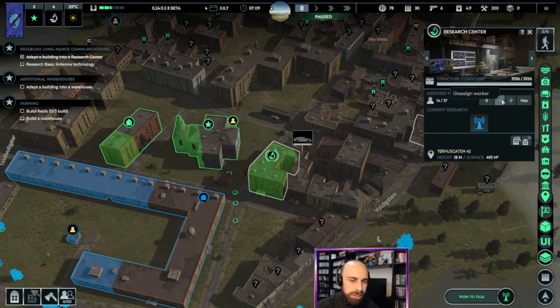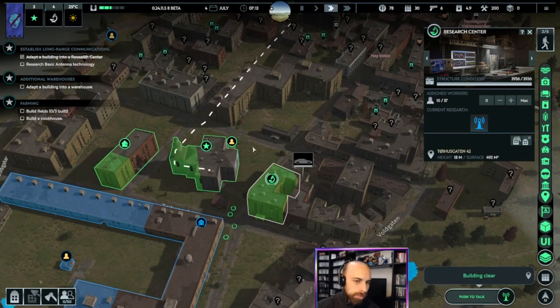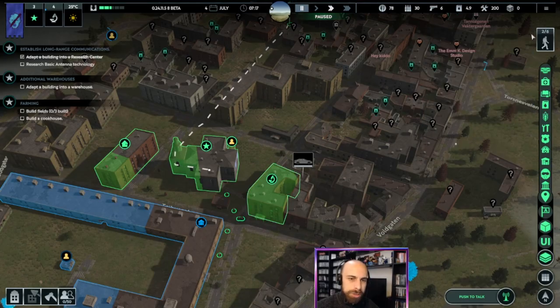14 scientists. Yeah, that's nice and all, but we don't need 14 scientists. We need builders. So let's keep it at 10. 17 builders. So the current research will take 2.5 hours, which is fine.